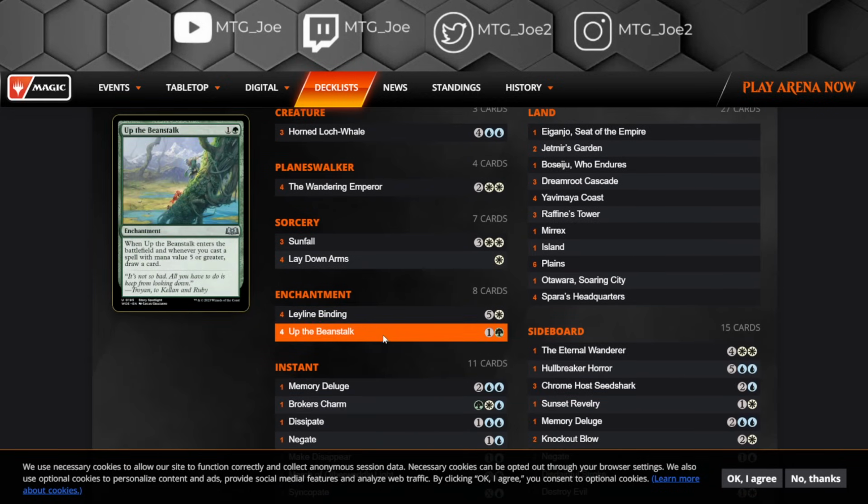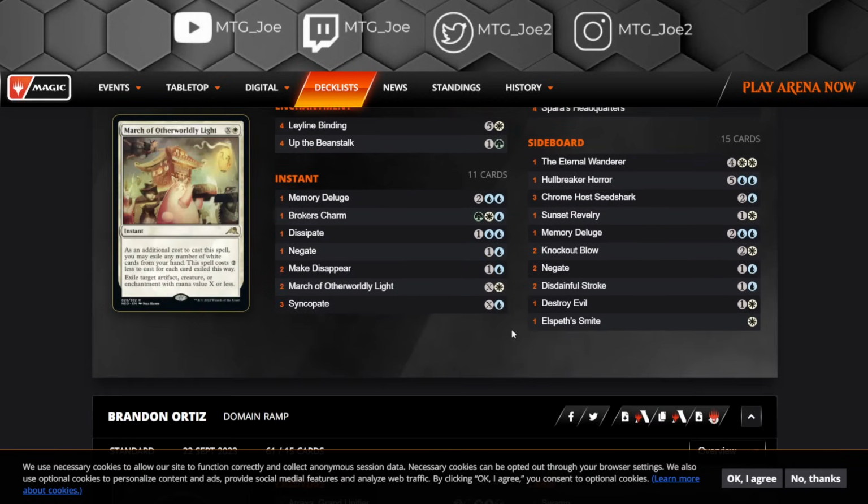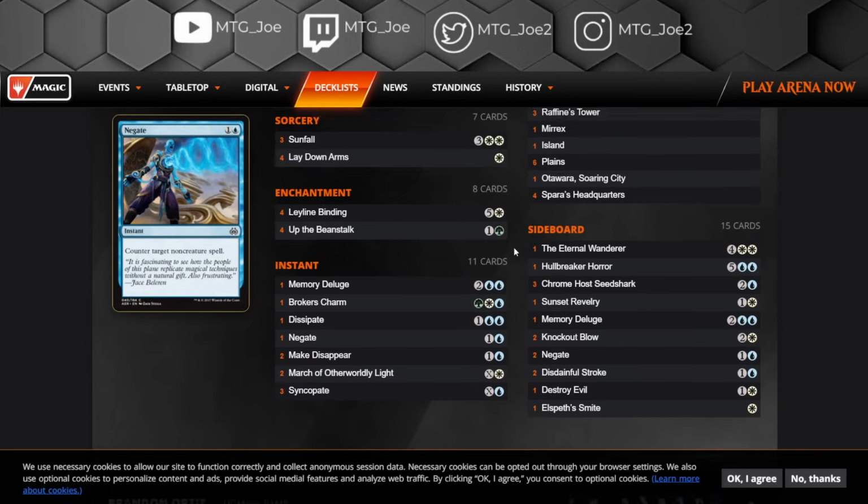We have Bank Control, basically blue-white control, Greenstock, and some Broker's Charms kind of mixed in there.